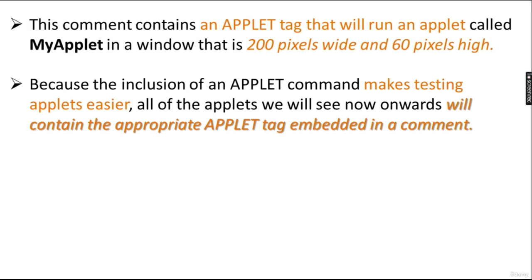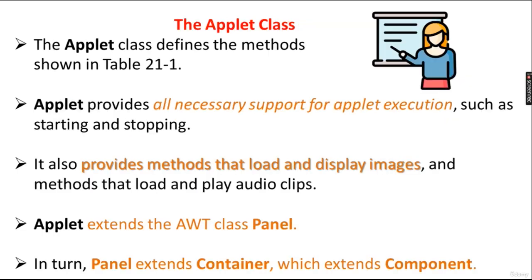All of the applets we'll see from now onwards will contain the appropriate applet tag embedded in a comment. Whenever you include an applet tag in your HTML file, your program runs more easily and conveniently, and you will understand it better. So, whichever examples we will see shortly will have the applet tag included. Okay, the Applet class defines the methods shown in the table upcoming.